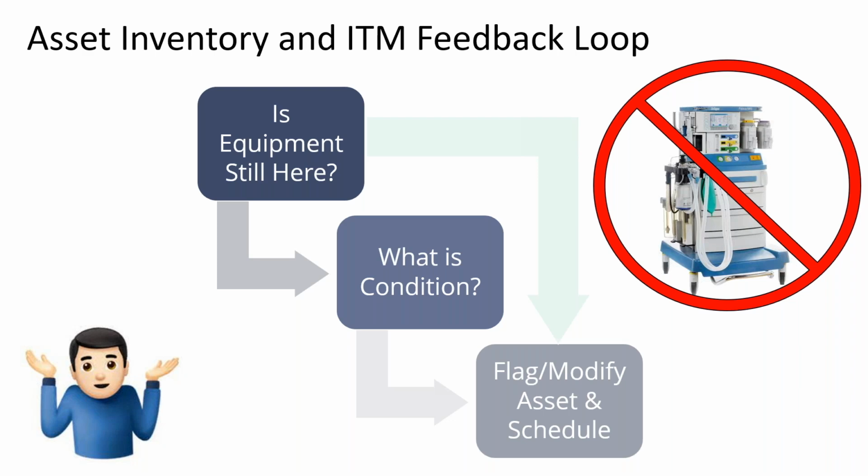And then when you do get into those situations, do you flag and modify the asset somehow? Is it changing the asset status to unable to locate? Is it changing the work order status to canceled, unable to locate, or something along those lines? And then what do you do next? You change the schedule to come out next month to look for it again. We'll talk a little bit about the unable to locate part, and a strategy around looking for that equipment and documenting that process as well.